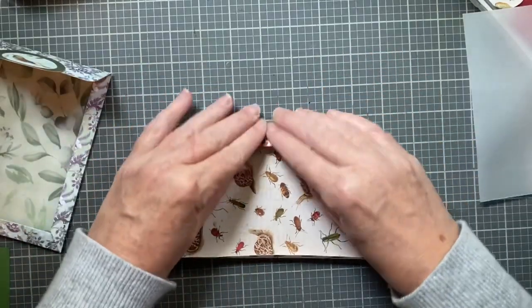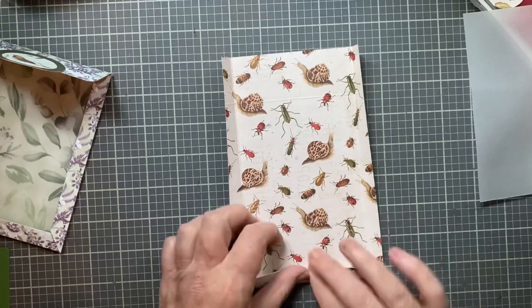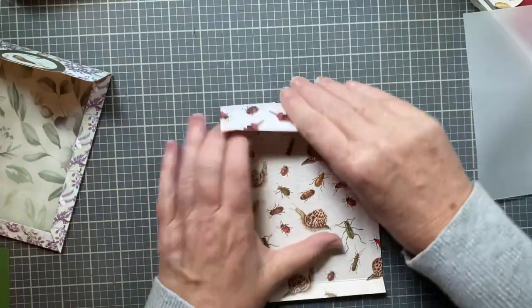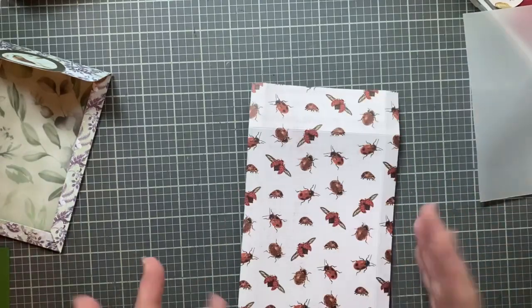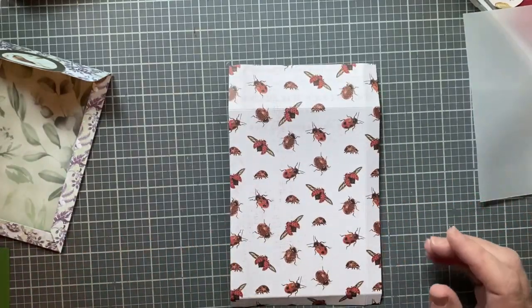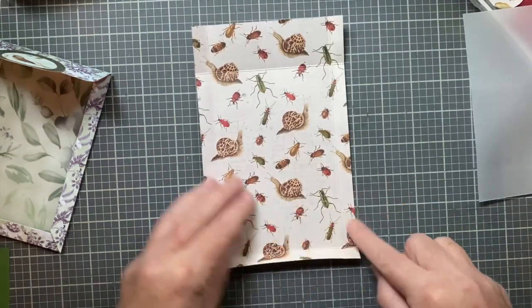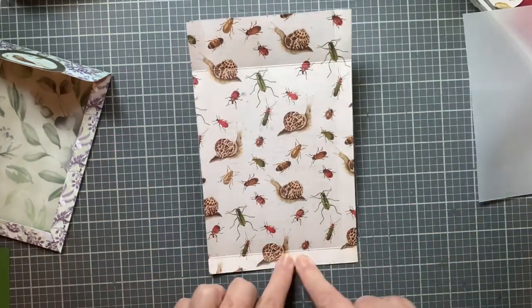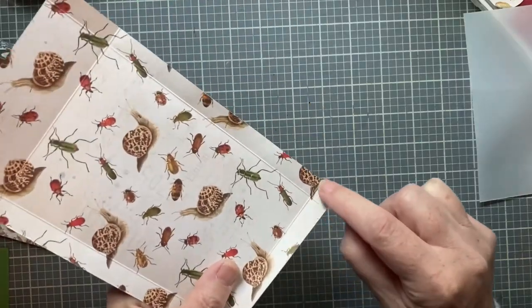I'm gonna fold this a little bit. Now I chose this paper because I don't love this side of it. Eek on snails, right? And these other bugs aren't much better. But the ladybugs, I don't know what made them cute. Who knows? So anyhow, I'm going to look at the bottom where I have a half an inch score down the side and a half an inch on the bottom. So that leaves me this square in here.